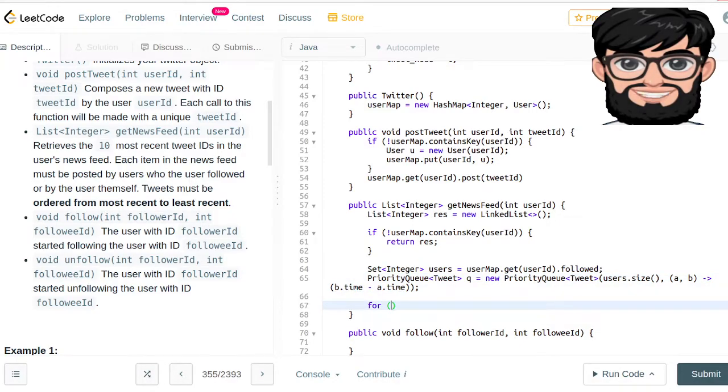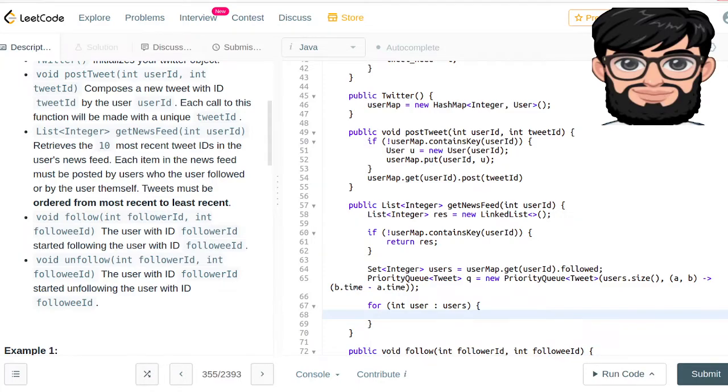Now we're gonna get the user from this list of users, and for every single one we're gonna say that the tweet t is basically equal to the head, and then move the head to the next one and get the new tweet, and that's how we're gonna fill it up. So we are filling up our priority queue, right? For that we'll say user map dot get user.